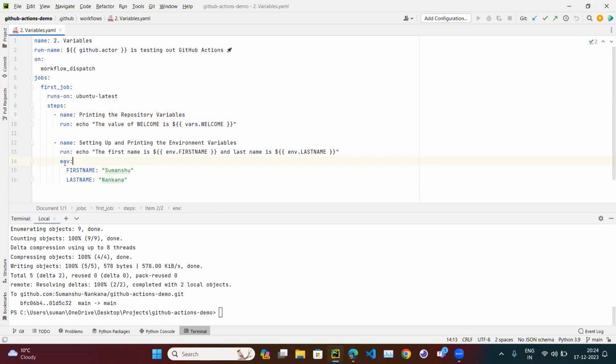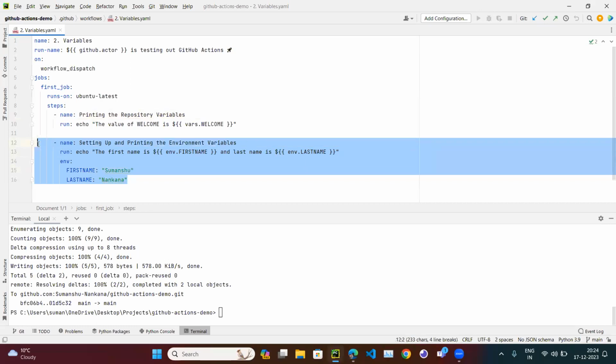These environment variables are defined under the jobs, then job name, then step name, then env. Because a job has many steps, this environment variable is defined only for this step.